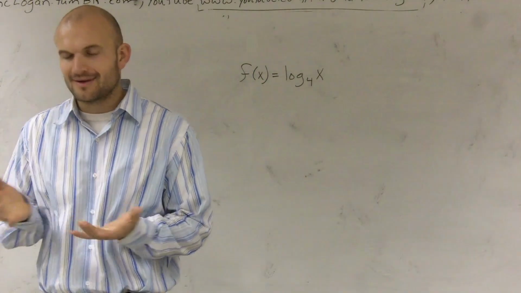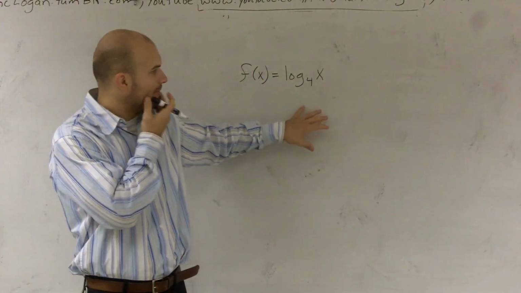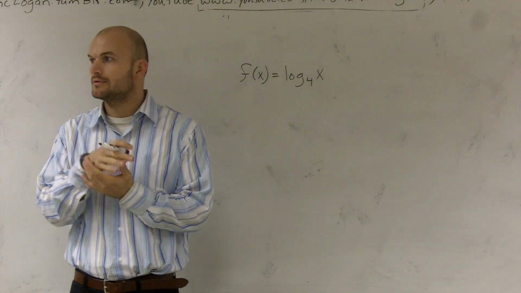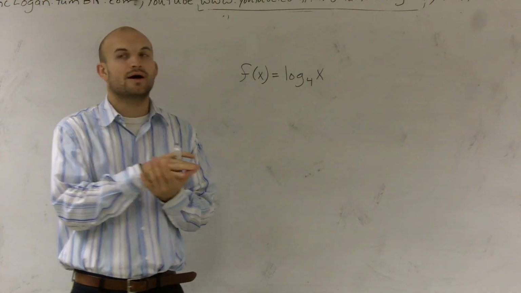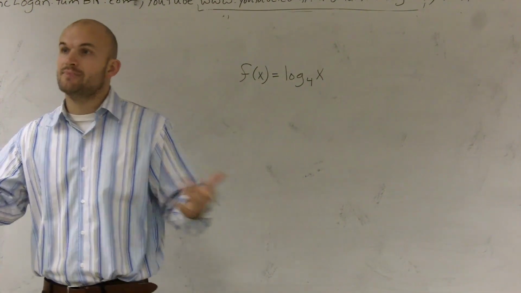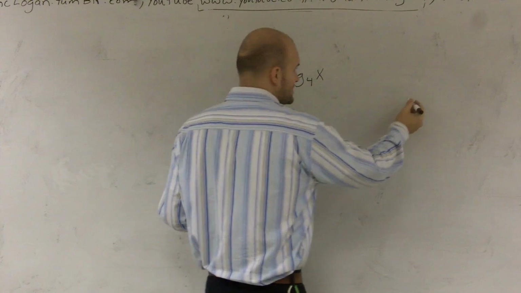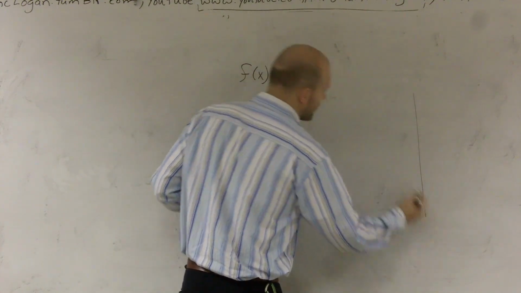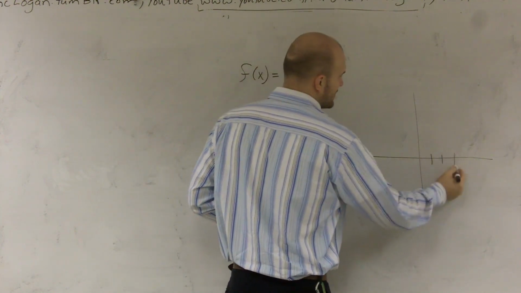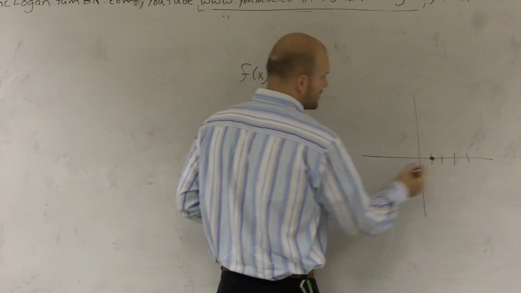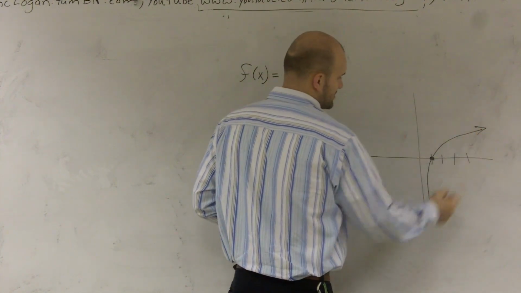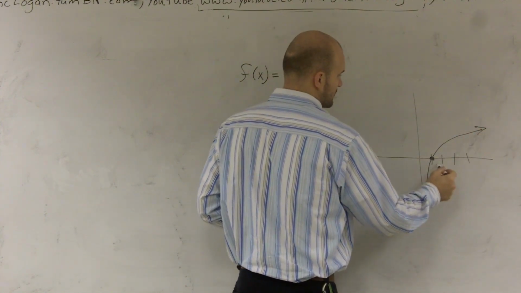Okay. So if we're looking at a logarithmic function, one thing we talked about was the general form. I told you guys in your outlines to make sure you have this written down: our general form of what our graph looks like. And one thing you looked at is the graph is always going to cross at (1, 0). And it's going to look something like this.